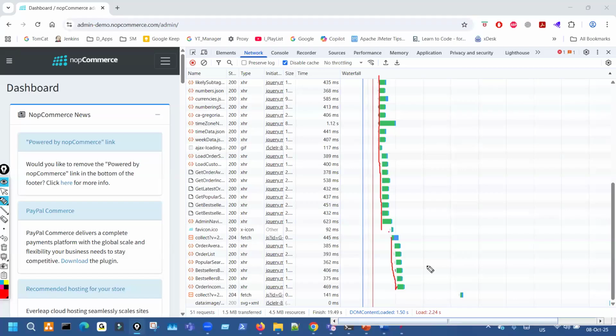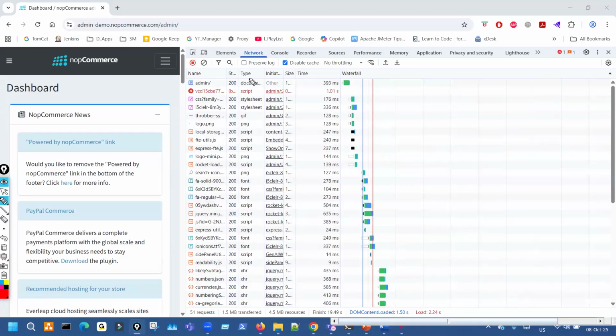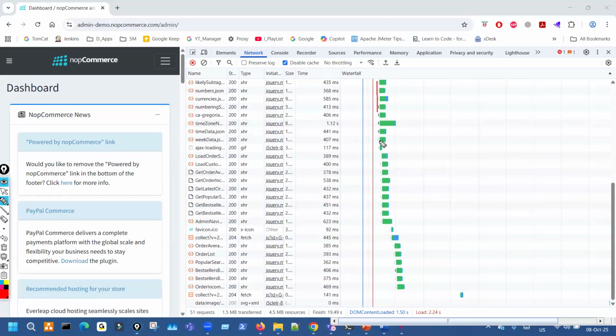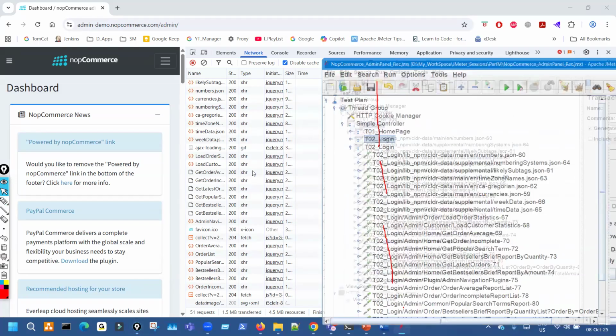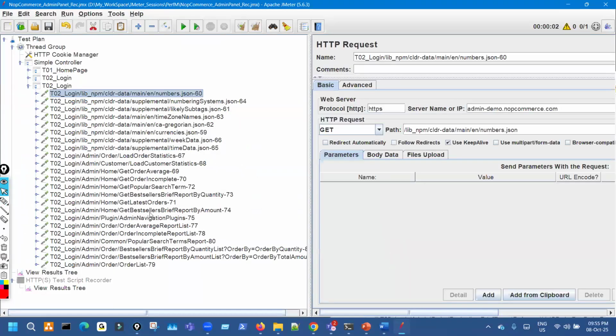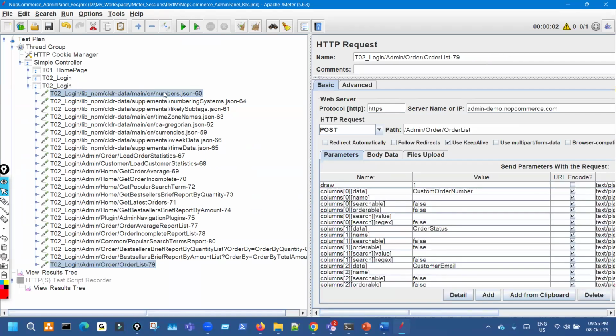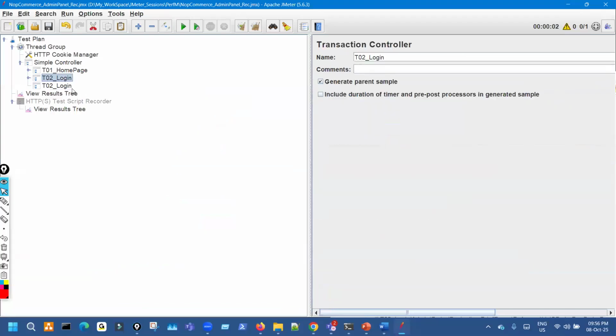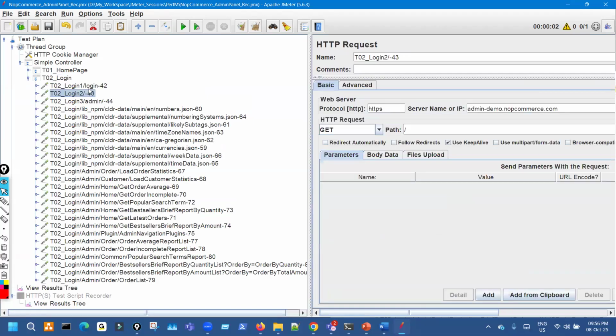Like the above three calls which I showed previously, they were firing one after another, correct? So that sequencing is important. Here they had to be fired at the same time. That is the main thing, right? So we have all these calls here. Hope you understand about this call. Now we will bring all these calls inside login, because login is the only one. We'll be putting them inside login. So these three are the above calls, and these below are the rest of them, right?